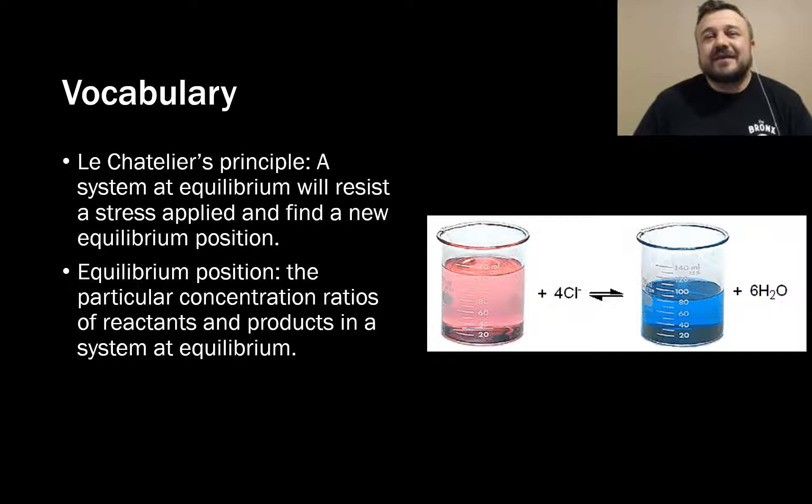What this means is that once something is at equilibrium, that means it's in a closed system and it's a reversible reaction and it's allowed time to reach that equilibrium. If you change it, it will move to a new equilibrium position. Now, your equilibrium position is like the ratio of your products to reactants, the concentrations of your products to your reactants. So those ratios are movable, and that's sort of what Le Chatelier's principle gives us.